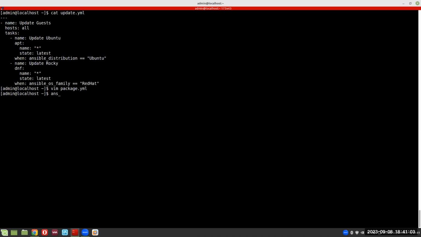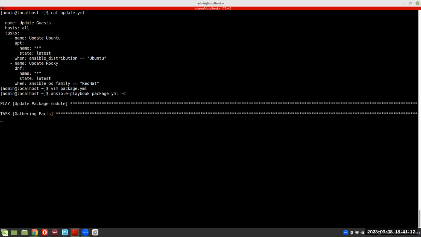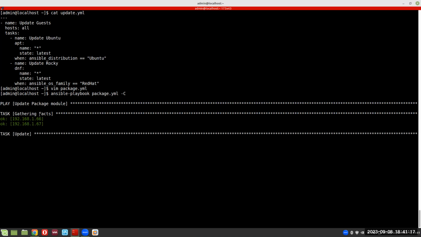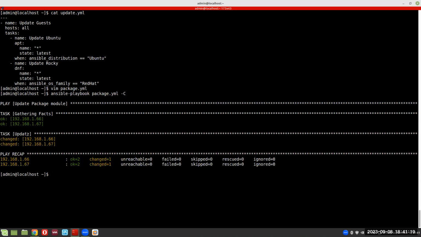So when we run ansible-playbook and do a dry run here, Ansible is still going to gather facts. It always gathers the facts on the machine. And in this case, since we are using the package module, package will identify that this is a Rocky machine, therefore it needs to use DNF to do the installation, and this is an Ubuntu machine, so it needs to use apt to try to update it.